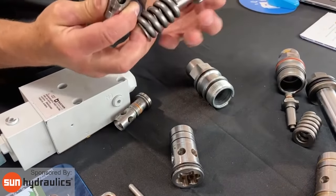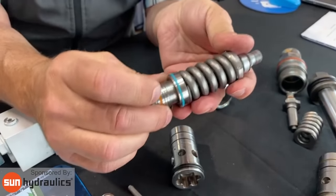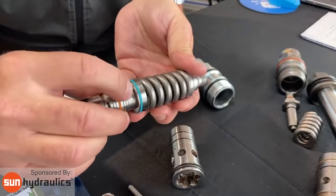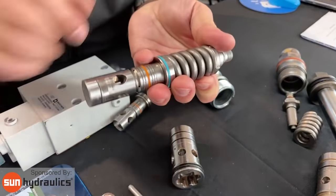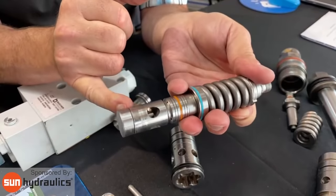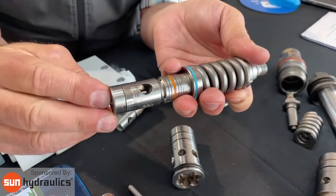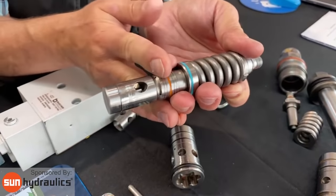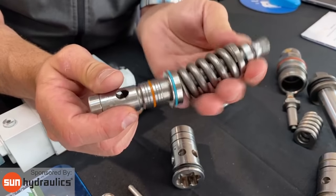let's put the spring back on there. During that time, it's the piston now that's receiving pressure on the annulus, and it's pushing and compressing that spring, and that's what's opening our main flow path here between the piston and the poppet. The poppet actually hasn't moved. It's the piston that moved up and compressed the spring. You'll see that in our 3D. It'll be more clear in a moment.